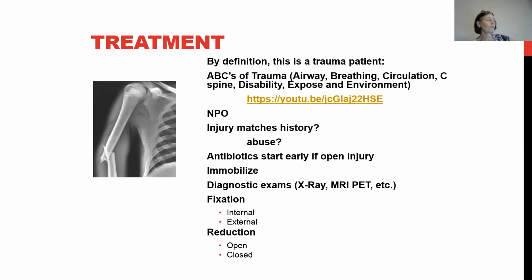In order to do that, we have to expose the skin and we also assess the environment they're in. If you are in the ER, that environment is a safe and secure environment. We just make sure the call bells and the rails are up. But if the patient jumped out of their bedroom window because of a house fire and broke their leg, or if they were in a car accident and there's gasoline on the ground, or if they were in an accident during a rainstorm and there's an electrical wire loose from a power line, the environment could be very dangerous. And so we want to secure the patient in a safe environment too.